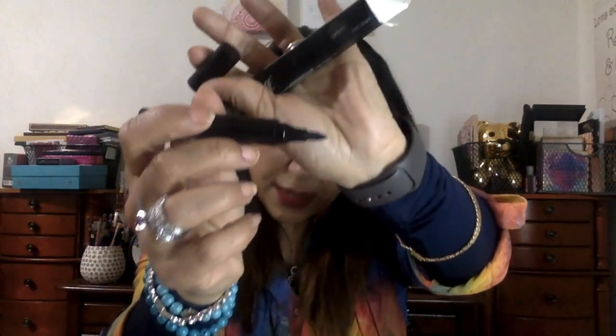Then we have this BA Bombshell eyeliner. I love eyeliner — I have a brown one on today, you can see it's a Stila brown. This one looks like it has a pump, and it's a very thick one. I'm not sure how I'm going to be using this one, but I'll try it. I don't have a problem always trying new eyeliners. That one was $10.